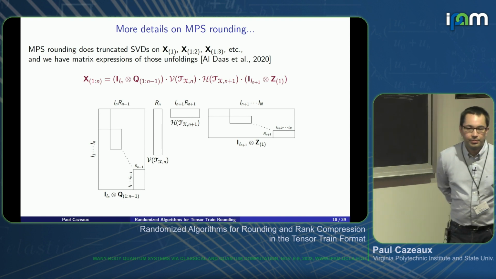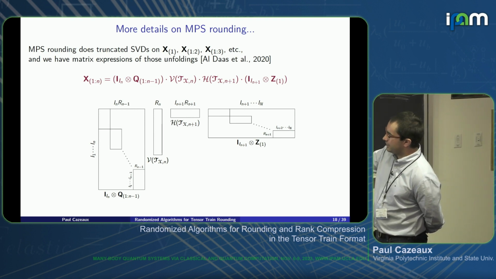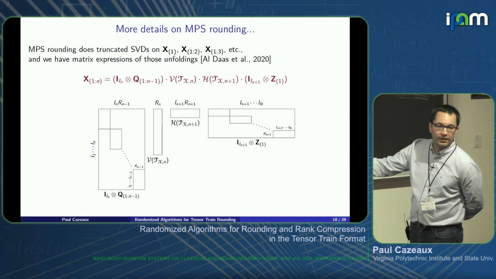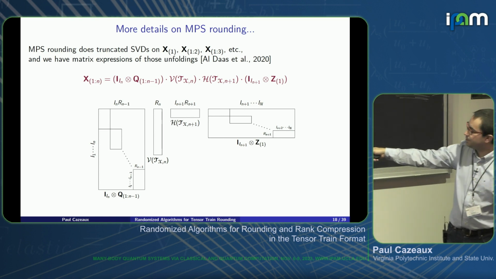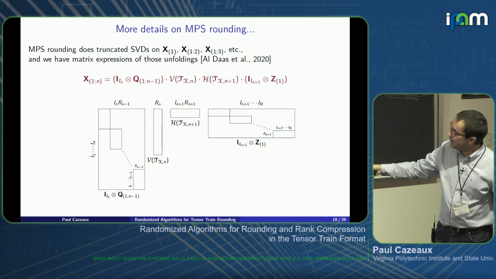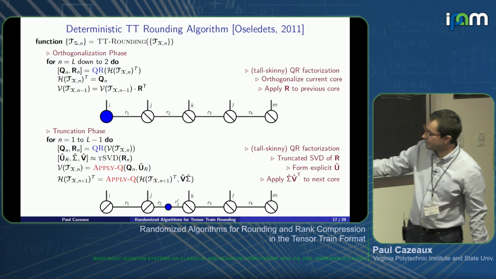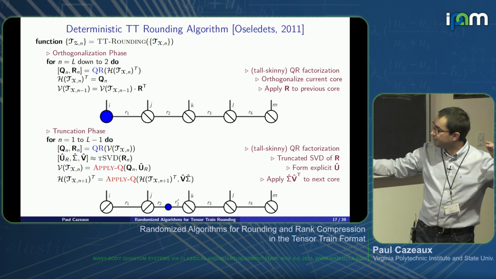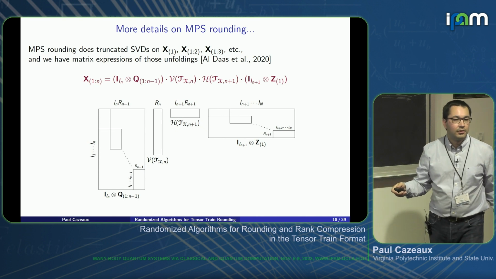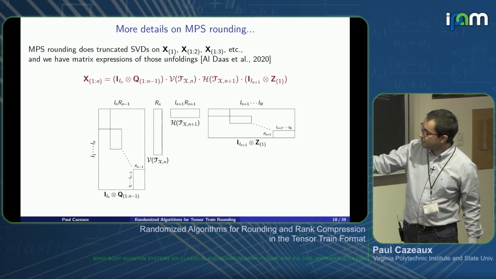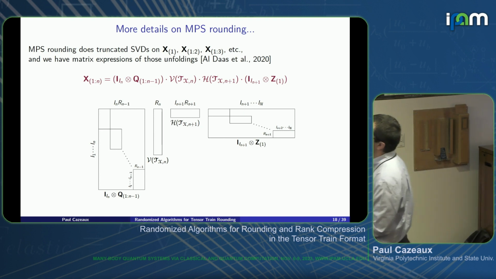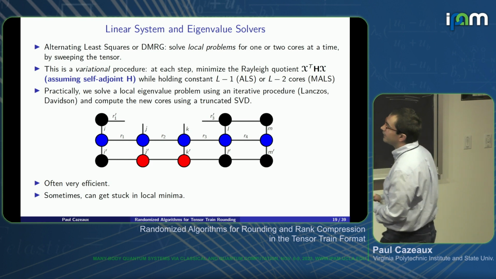Essentially, what we are doing is performing SVDs on something which is structured in this way. So we have two cores, n and n+1. And then we have the whole rest of the matrix, which we can expand in a sort of structured way, left and right. And because we are at this stage of the algorithm where the left part is orthogonal from the left, the right part is orthogonal from the right, these two are actually orthogonal. And so I only need to consider the middle one in order to truncate the ranks efficiently and accurately.